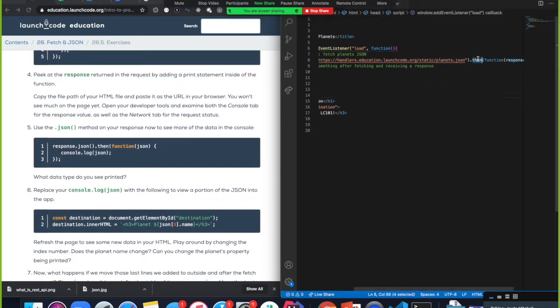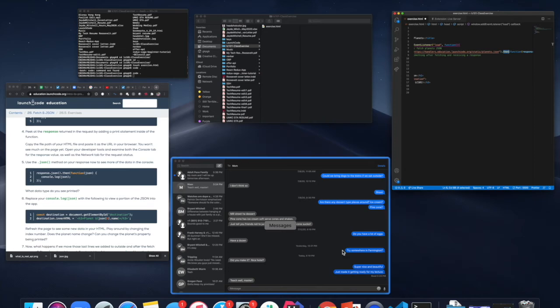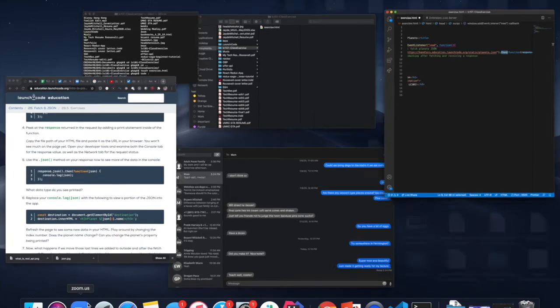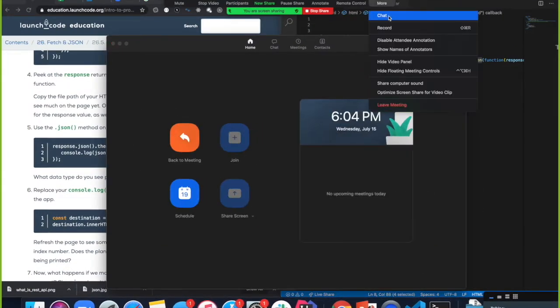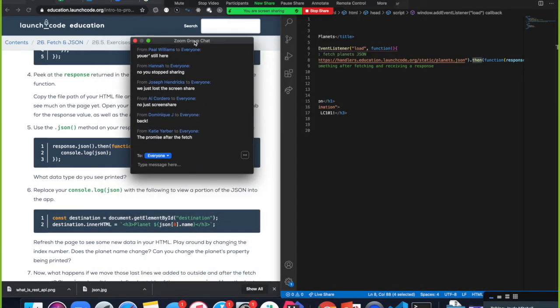But let's talk about this. What is this dot then here, guys? The promise after the fetch. Is the dot then, is that the promise? It does something after the fetch completes.